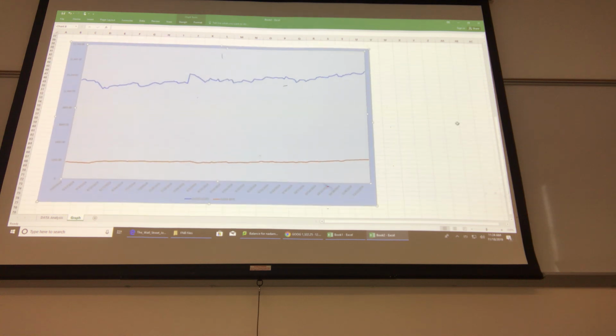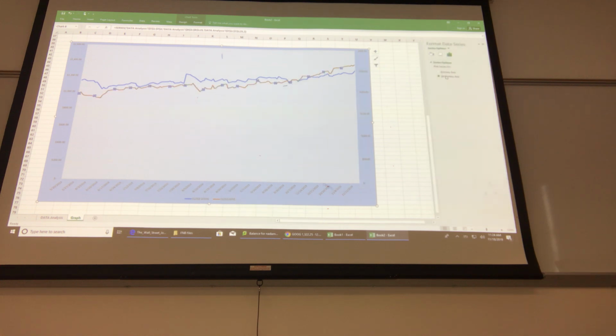The same thing I'm going to do here. I'll take Apple and I will put it in my secondary axis. And now I can see how these two things are moving at the same time.